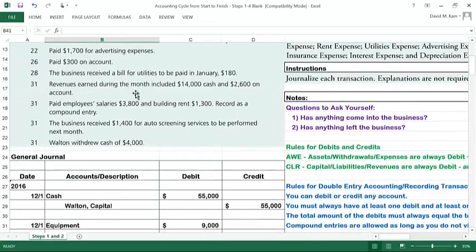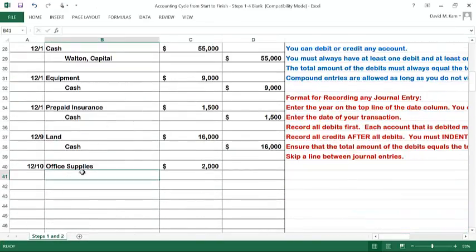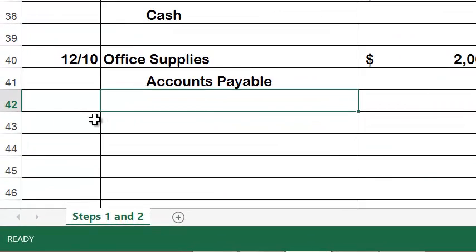So anytime we owe someone money, in this case on account or on credit, it's going to be referred to as accounts payable. Accounts payable is a liability, again something we owe, and it's going to have a credit balance. And that's why when you think of capital, liabilities, and revenues, we know that accounts payable is a liability and will increase by crediting that account. All right, moving to the next one on the 19th.